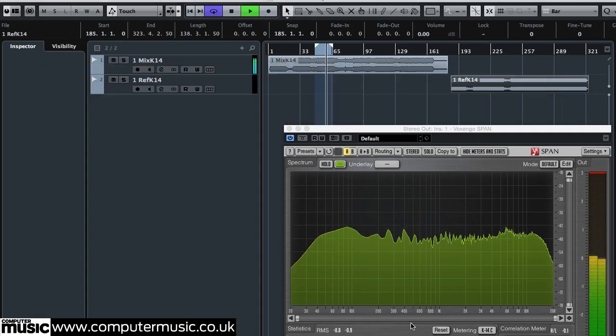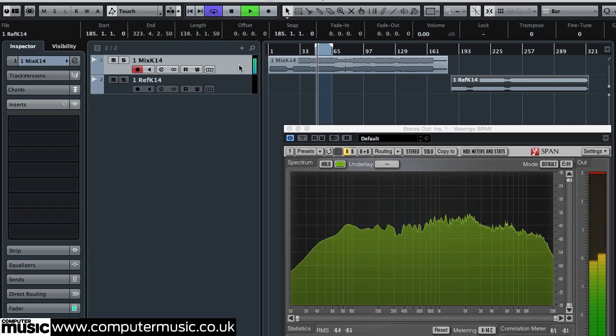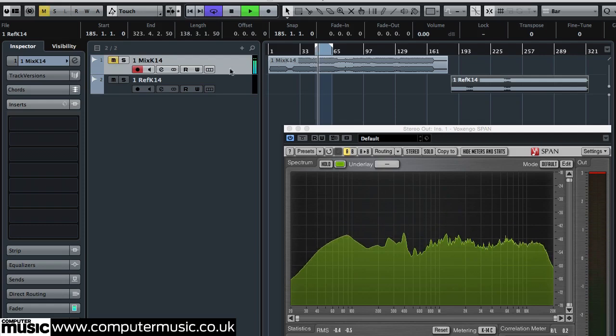Our raw mix and reference have already been leveled to K14, so they match an average level. As noticed in a previous walkthrough, the raw mix lacks low weight compared to the reference. We'll start balancing the tone of our mix by duplicating the mix K14 channel, muting the original, and adding DDMF's IIEQ Pro CM to the duplicate.